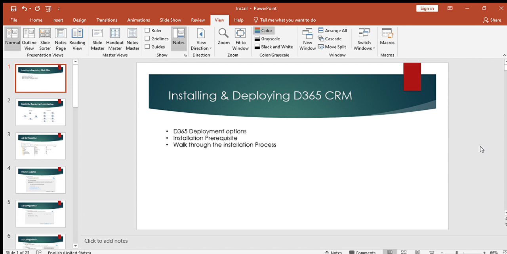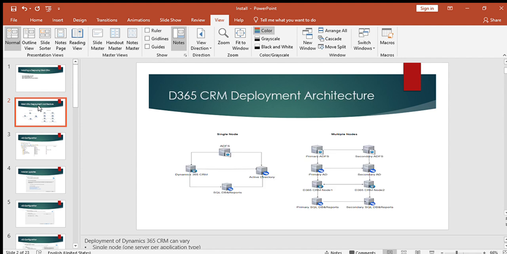So first, what are the available options we have? It actually depends on the organization size that you're about to deploy Microsoft Dynamics CRM, whether it has to be a high availability or a low availability environment. It depends on the use. A few customers will say running Microsoft Dynamics 24/7 is not mandatory for us.